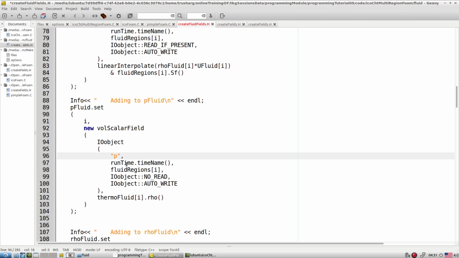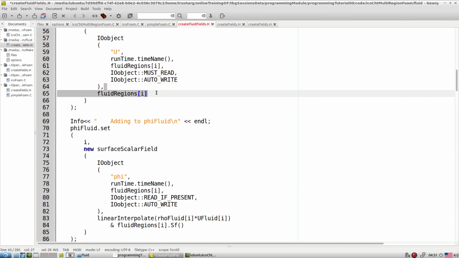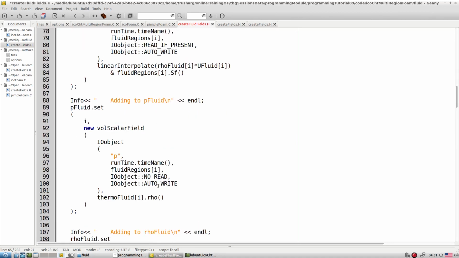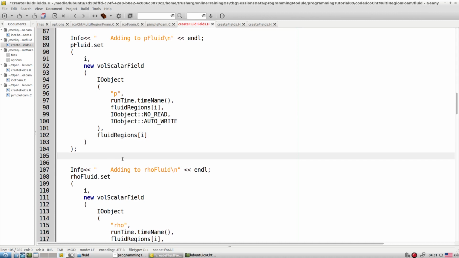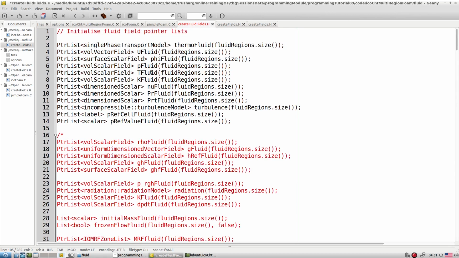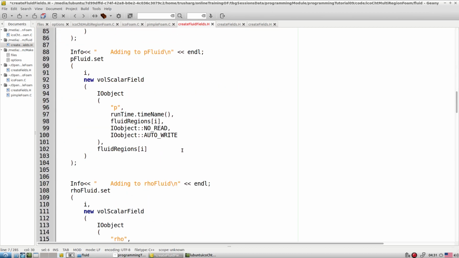But we don't want to use this rho thermo. We say P fluid, but for the region I. That is what we needed. So P fluid is done.